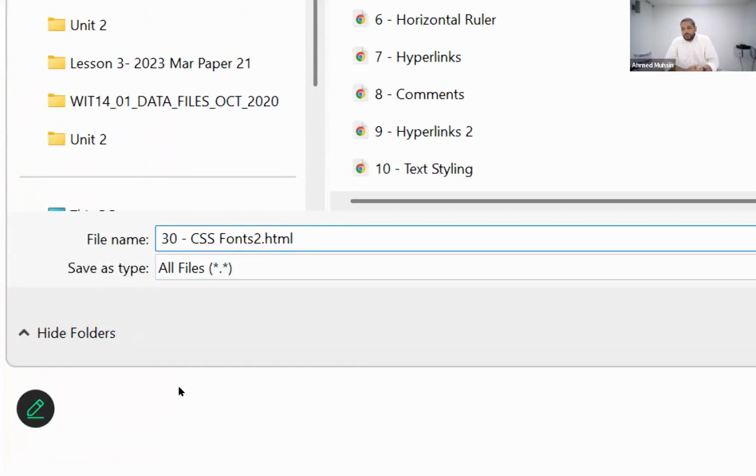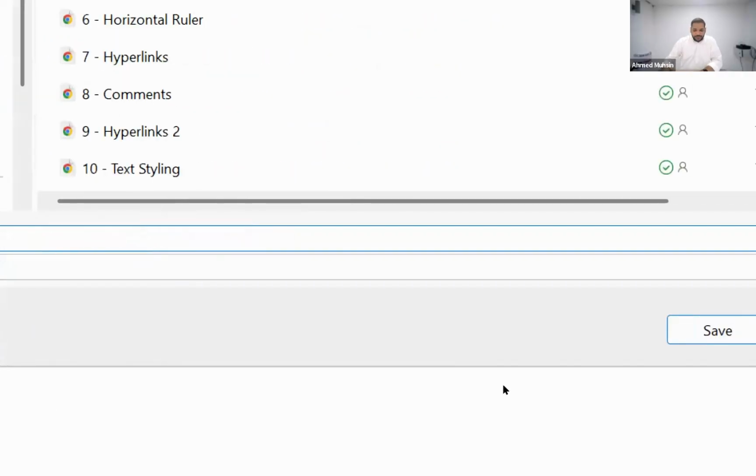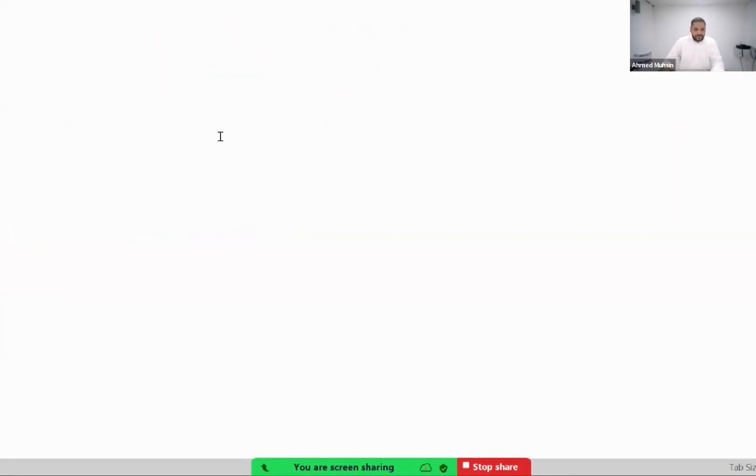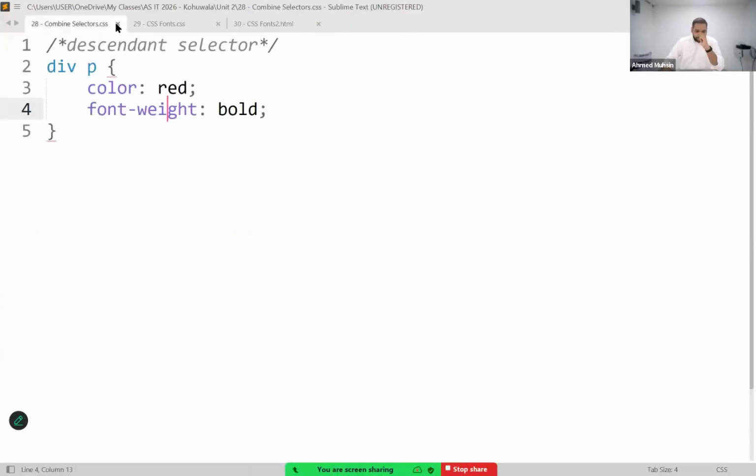CSS Fonts 2.html. Okay, this is my HTML file. Save. Then I'm going to take a CSS file also.